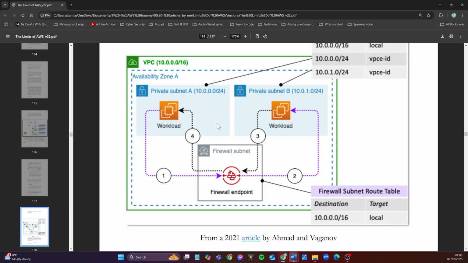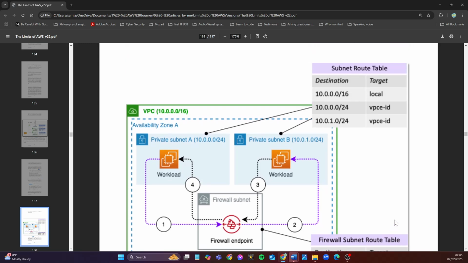Remember, subnets are the things that compose a VPC, so even though it doesn't say VPC anywhere, these are the building blocks of a VPC. You are looking at a VPC. So the firewall subnet has a tangible target, but in this case it's the local route. We also have a local route in these route tables. We've just written one route table. It's the same for subnet A and subnet B.